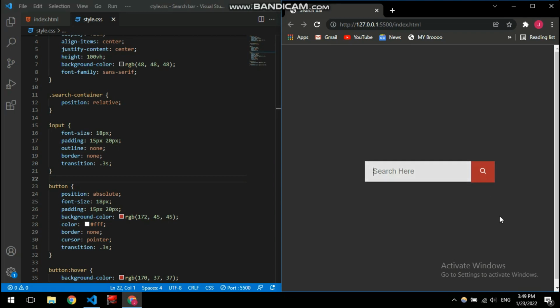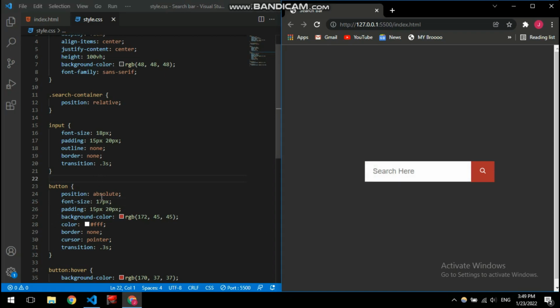Now it's looking much better, and you can see this button has changed its size a little bit, if you have noticed before. That was because of this border. So when the border is gone, it has more space to go. So I'm just gonna change this to 17 pixels, and there you go. Now it fits a little better.